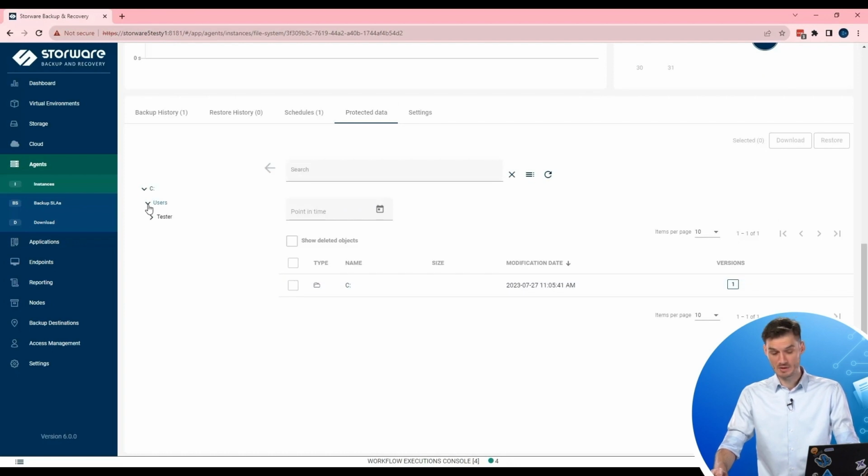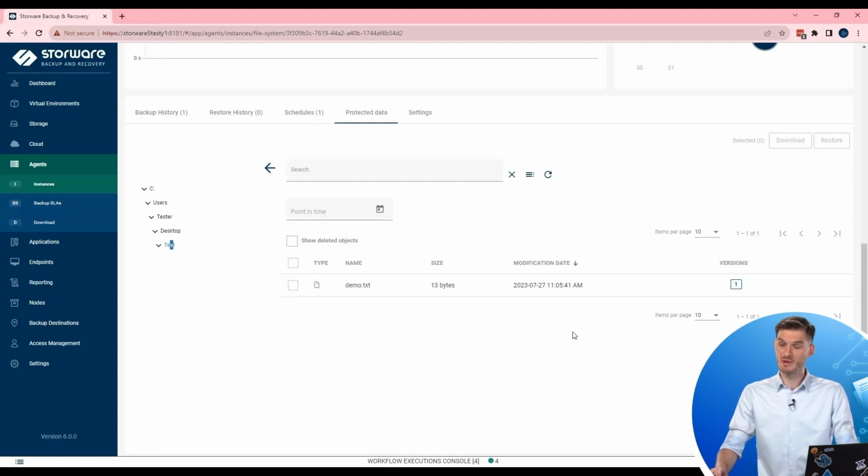In our scenario we chose to protect a specific user, desktop, and one path, one folder where our txt file should be. In regular circumstances, there will be a lot of different files, so to help you find the proper one you can use the search at the top, and also you can move to see only items protected at a specific time.